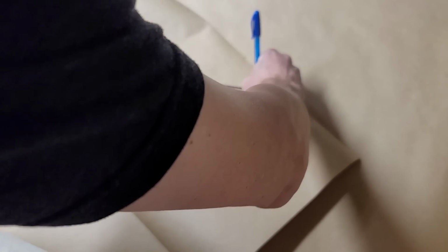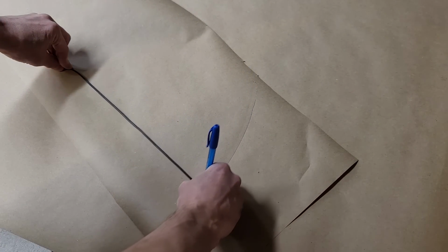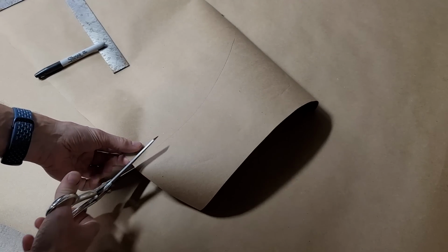nice 14-inch curve. That'll be more than enough. So there's my 14-inch curve. And then I will cut that out, and that will give us a template.